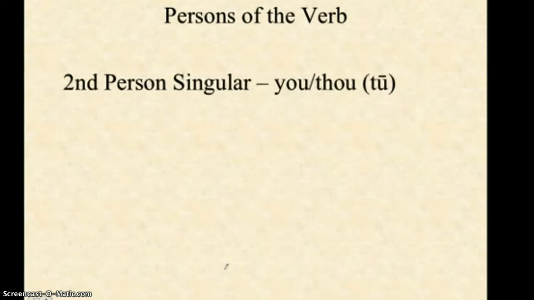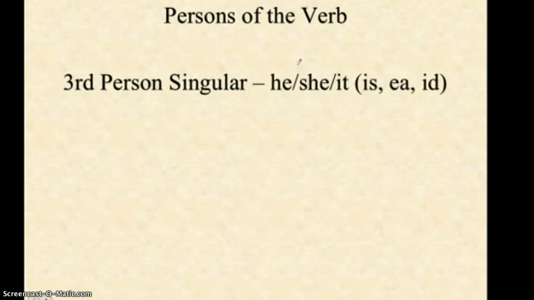Second person singular is the person you're talking to. Now, if you're talking face to face with someone, it's me and it's you. And in English, in Old English, we used to have an actual singular you form, and it was thou, and it was related through the common ancestor to the Latin pronoun tu. In later English, we've started to use you for both singular and plural. But remember that Latin has distinct forms.